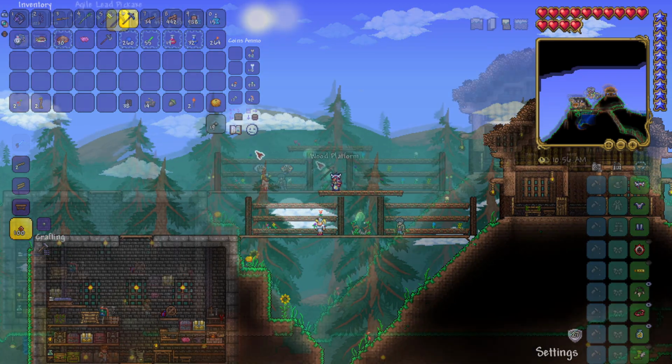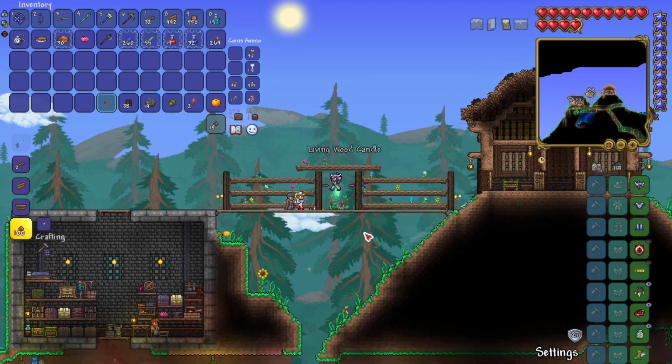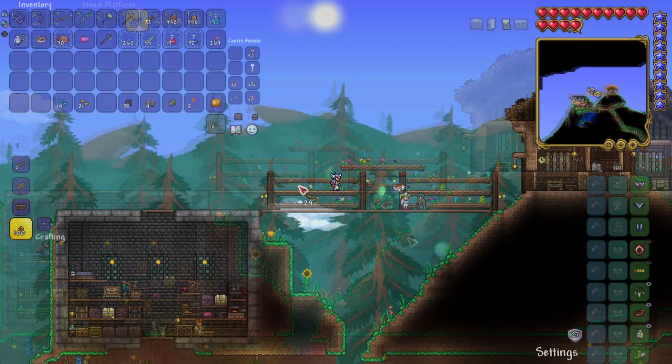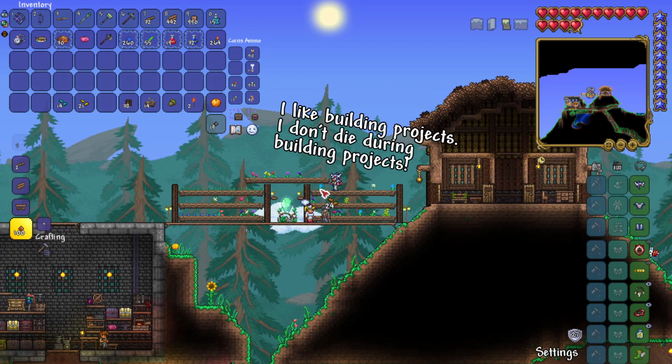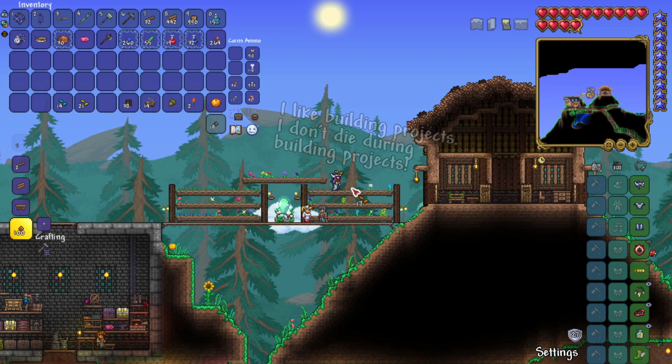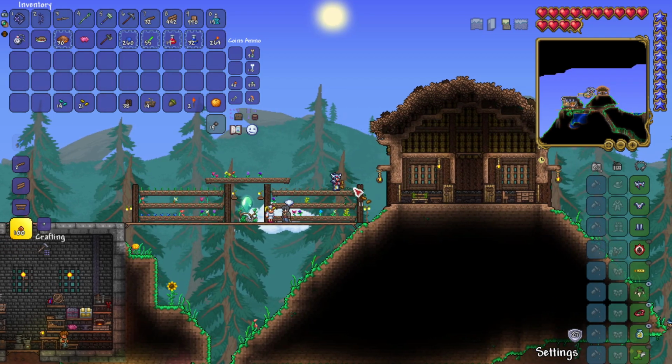Aw, how beautiful! Some living candles go in the middle for illumination with living lamps on the sides. Then I grab my flower seeds from the house, get them planted, and check another project off my list. I still need seeds for waterleaf, deathweed, and fire blossom, but this is a pretty good start.